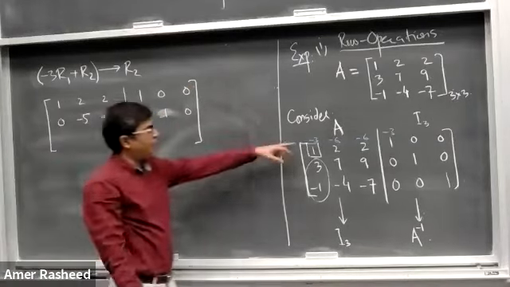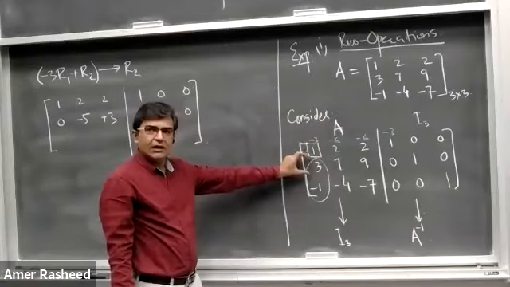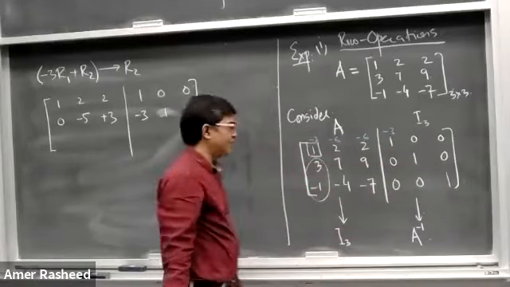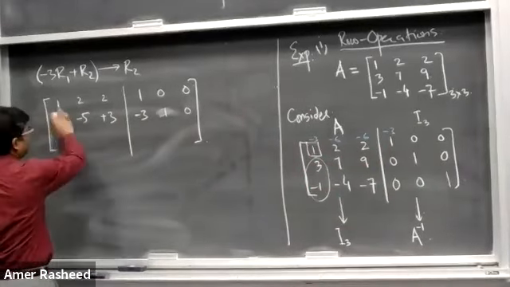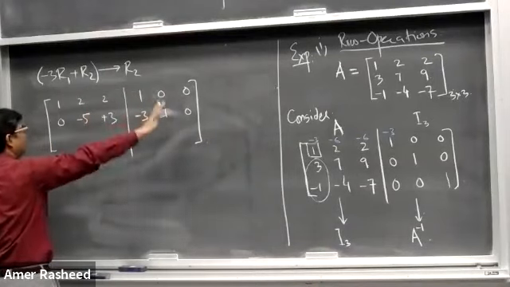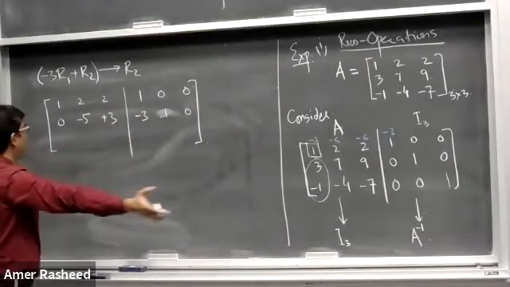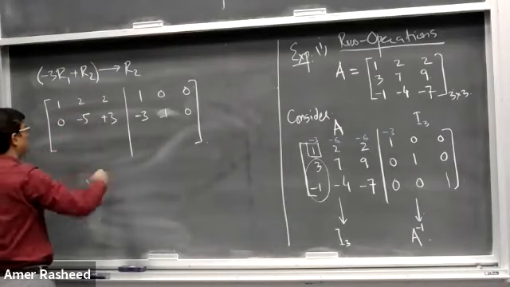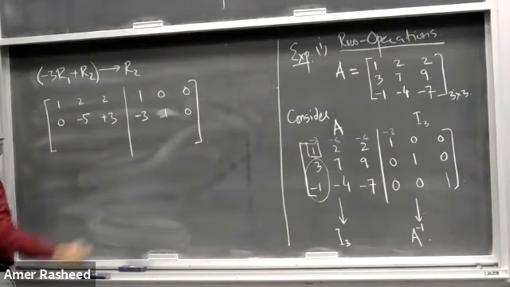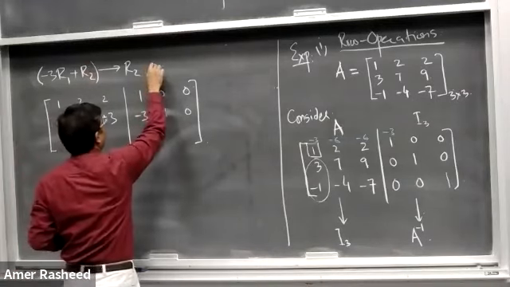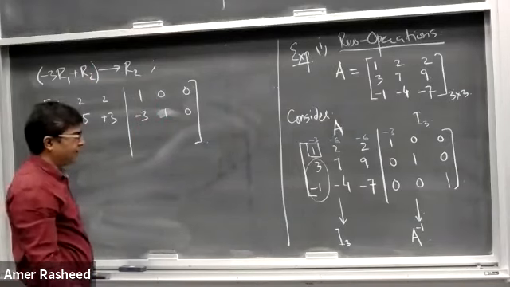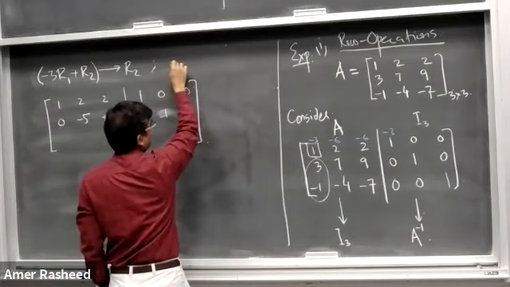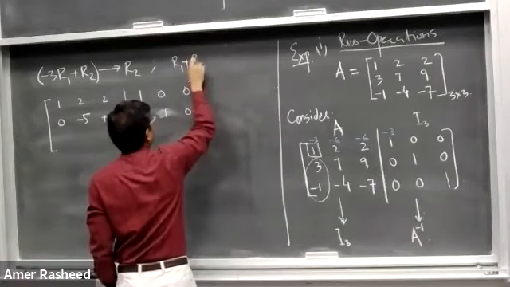So whatever operation you use on this matrix, you apply the same operation on this matrix as well. You just consider this as a matrix and you apply the usual row operations in order to reduce this left-hand portion into reduced echelon form. The third row will remain the same, but we can apply two operations at the same time to save time. So I'm going to apply another operation, which is row 1 plus row 3.